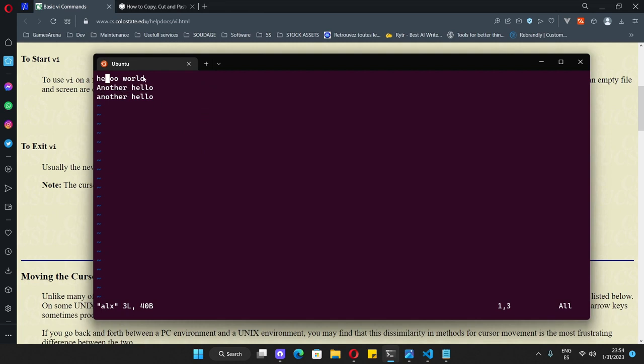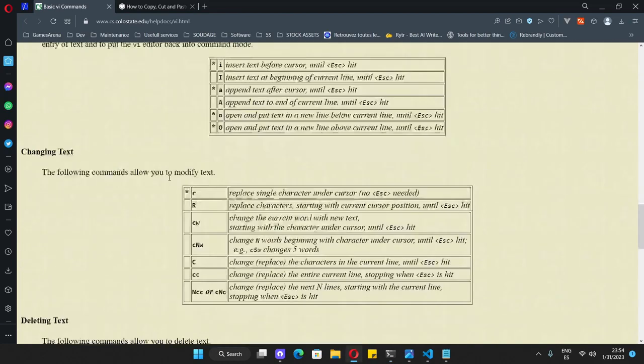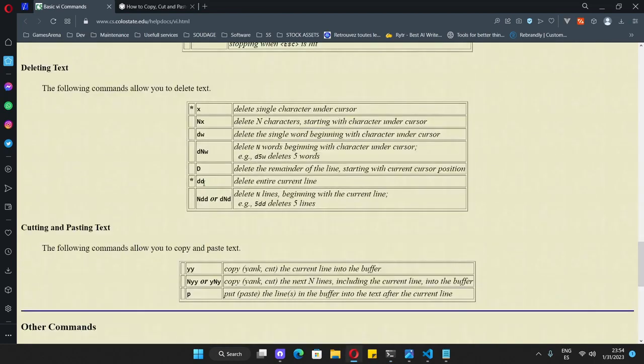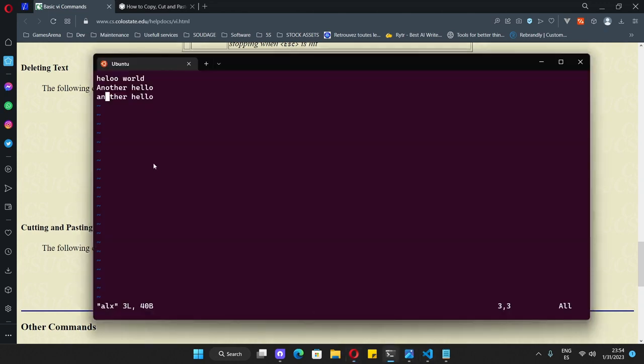What we can do, in the command mode, with our cursor in the line which we want to delete, is type D, this one, delete in a file. A double D will delete the entire current line. These commands are in command mode, not in insert mode. So we type dd, it will delete the line.